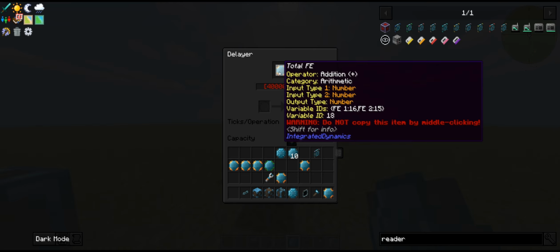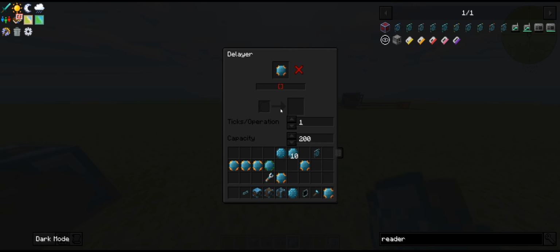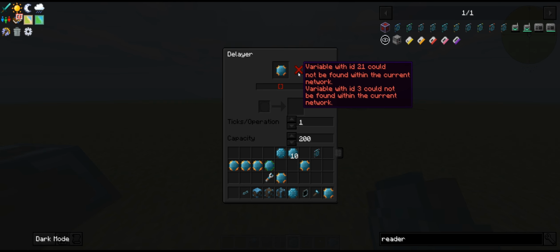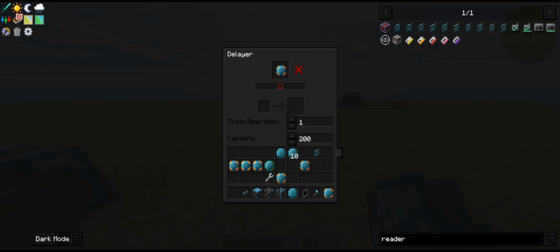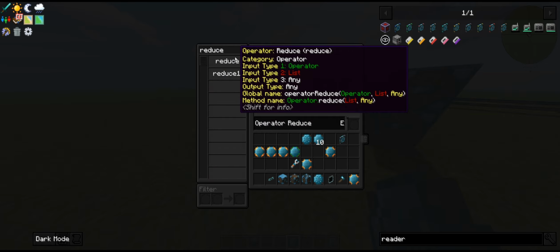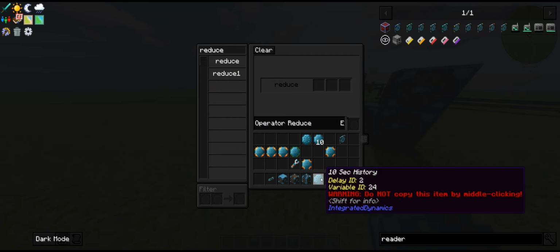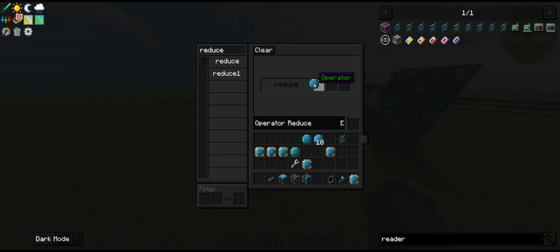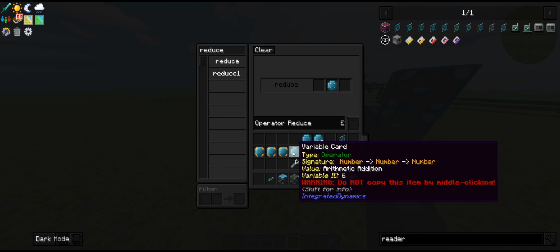Now, if you look at the first delayer, you'll notice that number in there. We don't currently have anything in there because we have some variables we haven't put in the storage yet because we're still in the process. Now we're going to go back over here and we're going to reduce. So this is essentially taking all of the positive values from our 10-second history. So anything that wasn't 0, we're going to put in for our list.